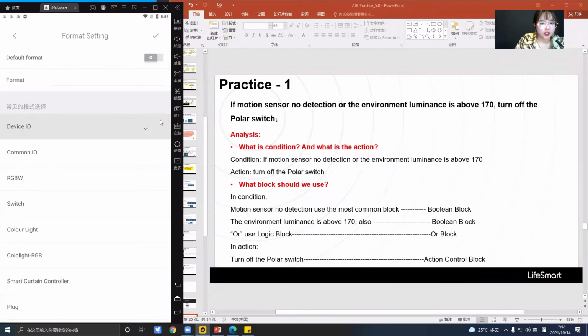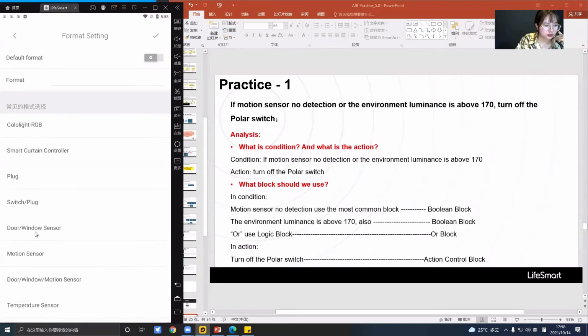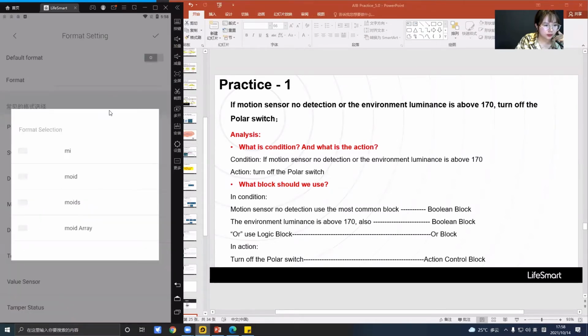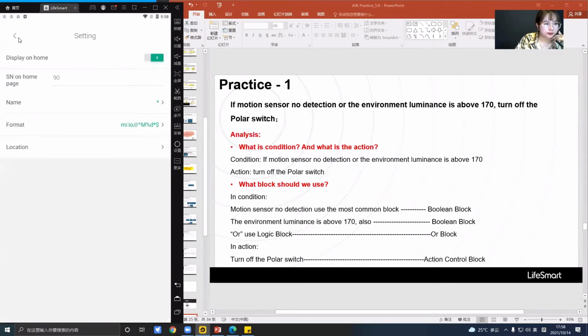One more time. The condition block should be chosen in device IO. So to choose motion sensor. Oh, sorry. Motion sensor. Okay, save it back.